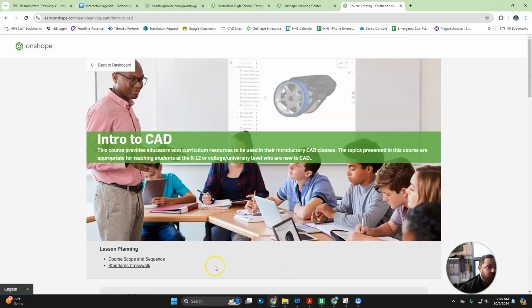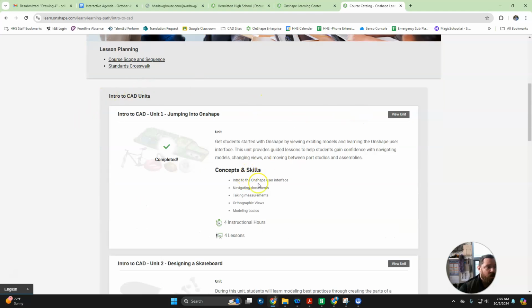So if we click here, Unit 1, this is basically what's going to teach your students the general outlay of Onshape, where things are, and it's going to very briefly go over quite a bit. So they're not going to learn and retain a lot from this lesson, but they will understand the interface and they will be exposed to several tools.